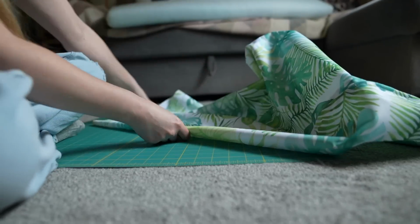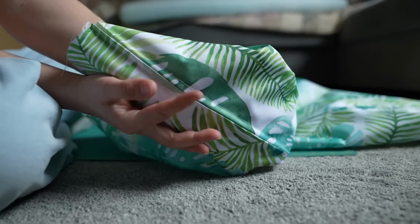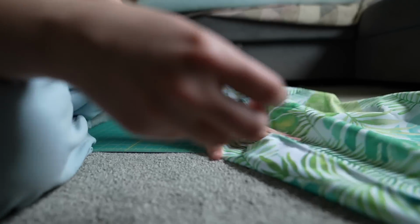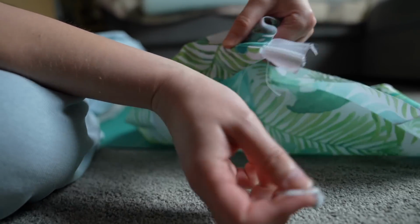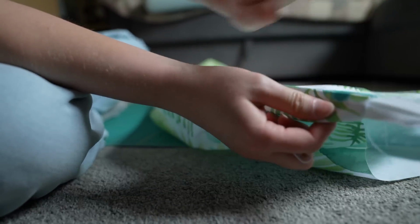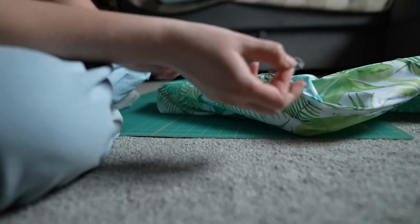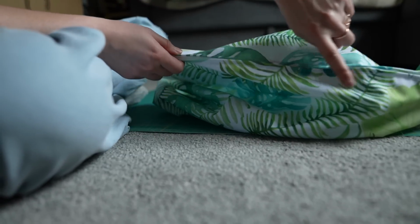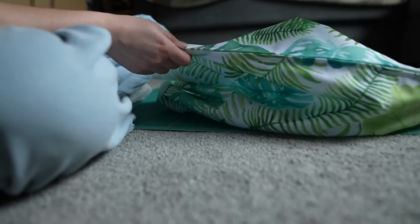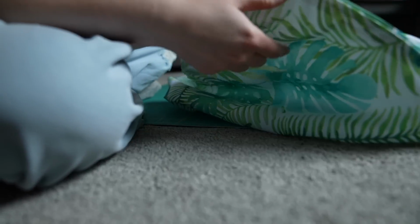So now the zipper's closed up, and the fabric goes over the zipper to hide it. But you also want to take this off completely, because you want both ends to be attached. I need to attach the zipper pull tab again. Basically you want the entirety of the zipper closed so that you've got both edges flush for doing the sides of the seam.